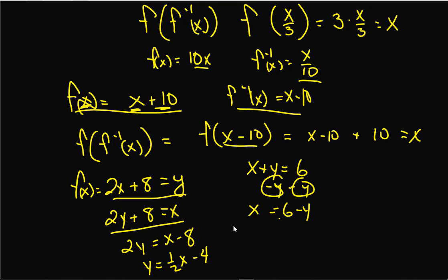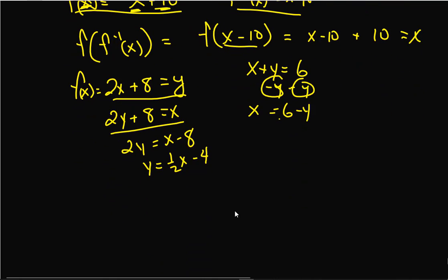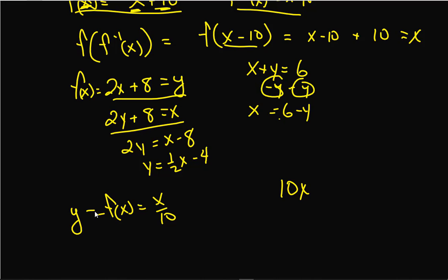So let's just make sure that that really works, because we already did the work for an example. I think we said if we started out with f of x equals x over 10, we found out that the inverse was going to be 10x, right? So let's see if that little trick worked. We start out with this function. In other words, we start out with y equals x over 10. And the trick was to switch x and y.